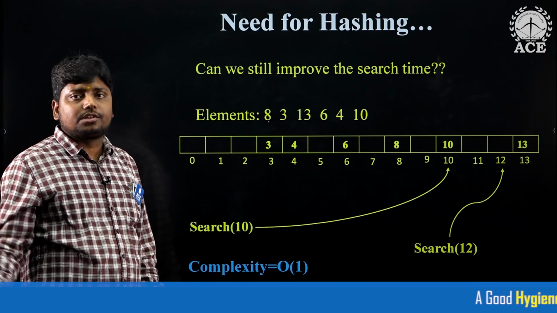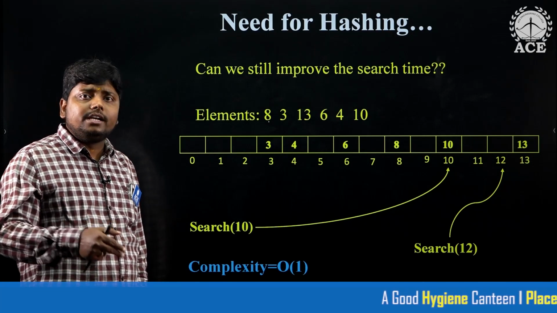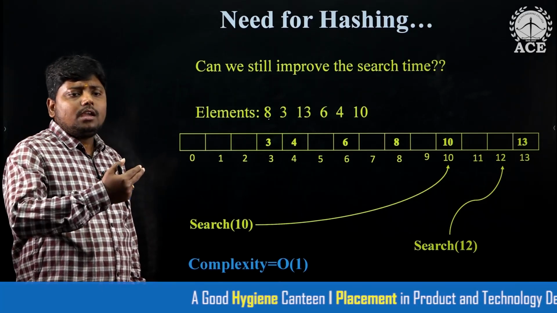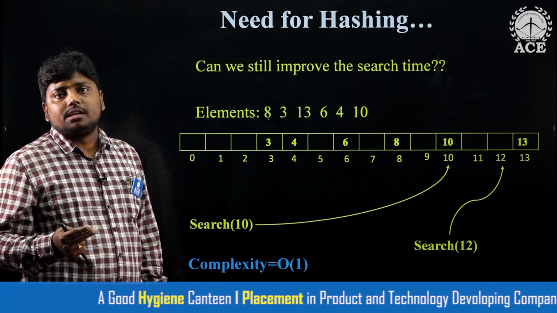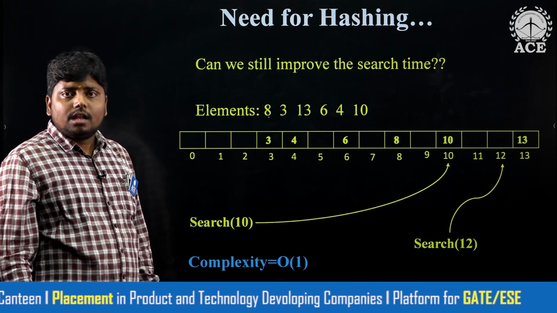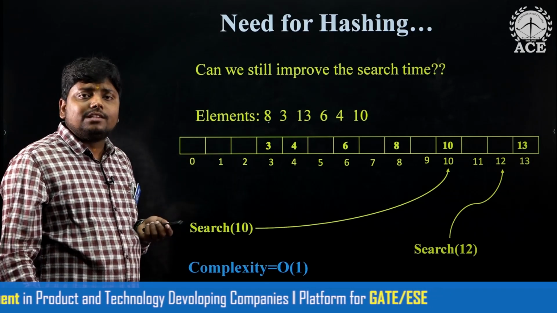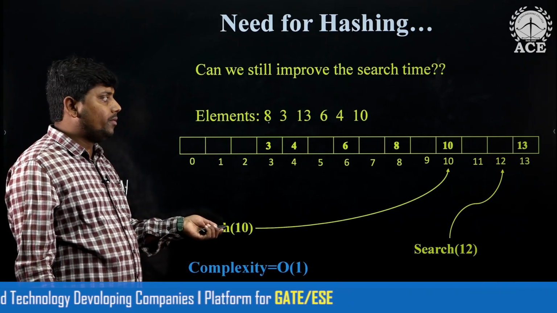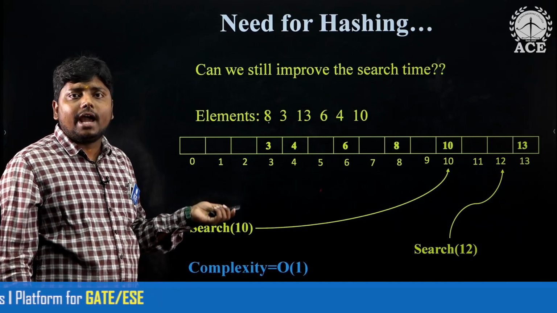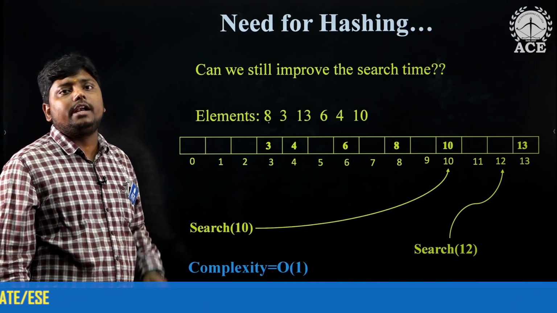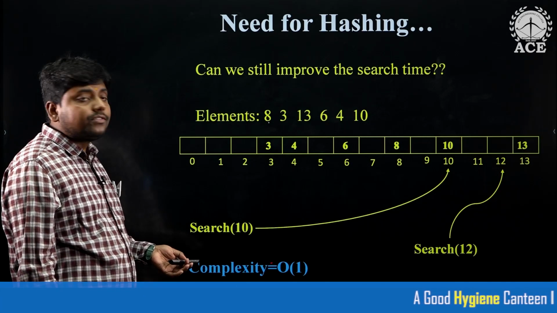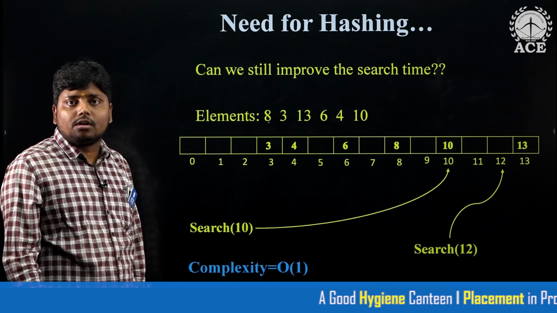When the tree is skewed, then for a guaranteed order of log n, what did we do? We balanced that BST, and that was said to be an AVL tree. Now we tried to improvise the solution, and we have improved it in this fashion that elements are stored in an array at its own index value. So we found the complexity of searching in this case as order of 1.